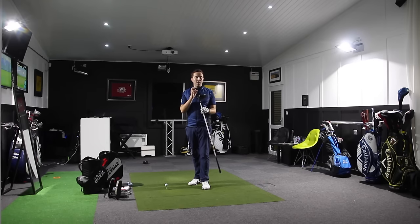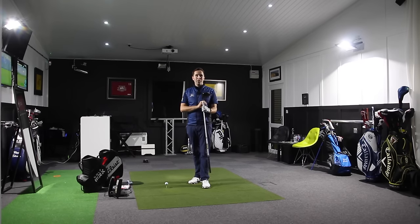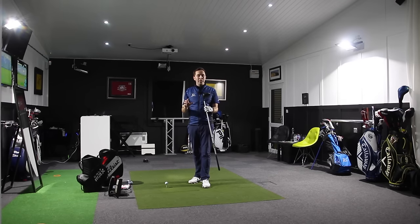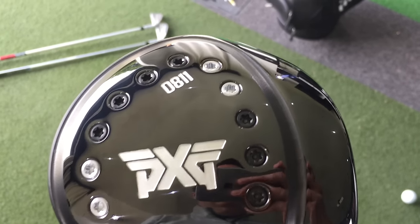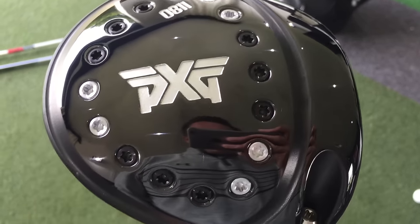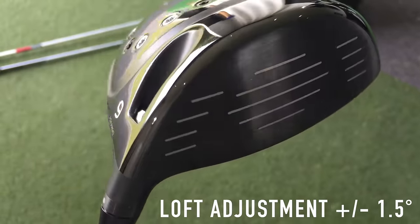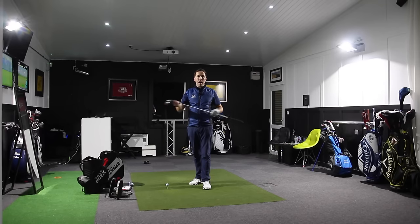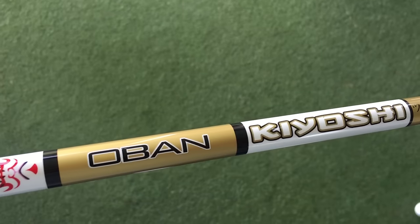I do like the look of this. I mentioned it with the irons, it looks very modern yet industrial. It kind of looks a little bit unfinished. Almost looks like they've made a performing driver and then, if they took a bit more time, I reckon they would have covered this up a bit more, almost made the technology maybe more hidden potentially. It has got an adjustable neck. I don't know how far up and down the loft goes. I'm sorry, I'll do a bit of research and spec it out. I've got this in 9 degree, and I've actually got this in an Oban Kiyoshi shaft.